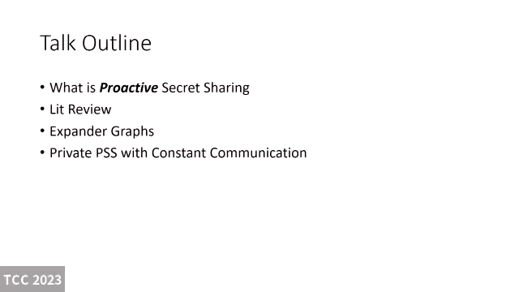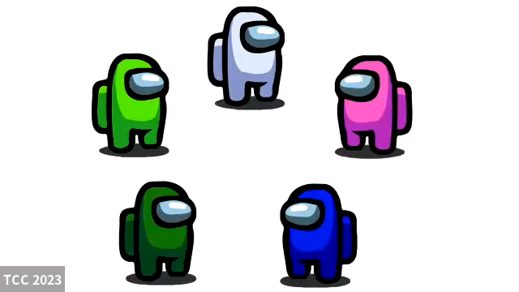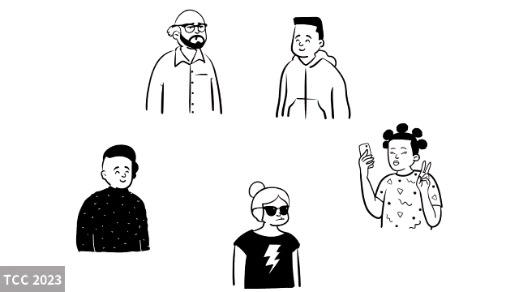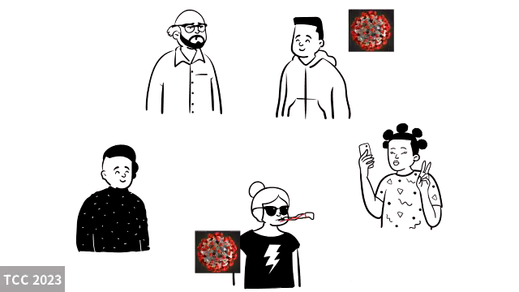So what is proactive secret sharing? Normally in MPC, we're used to the setting where the adversary is able to corrupt some fixed portion of nodes, but corrupts these at the beginning of the protocol, and they're set throughout the protocol. And this is a good model in many situations, but sometimes corruption is a bit more like a disease, where the adversary is able to periodically corrupt different devices and keeps corrupting various devices, compromising them, learning their secrets, causing them to behave incorrectly.